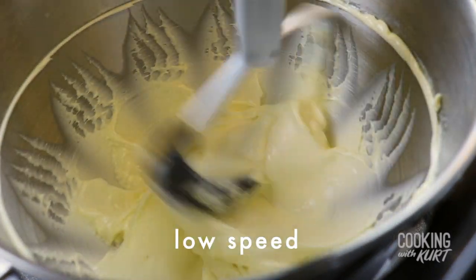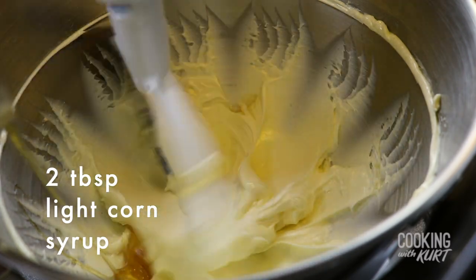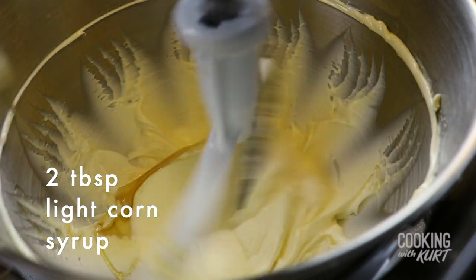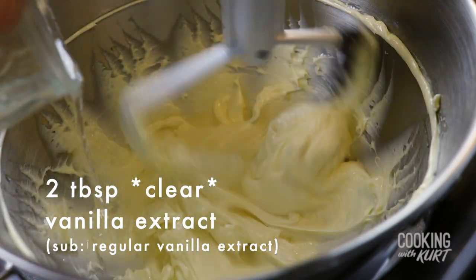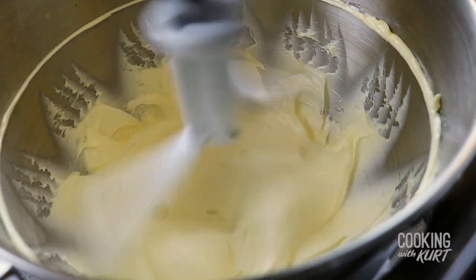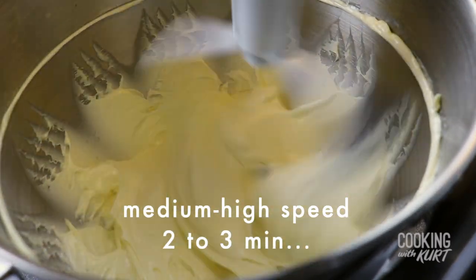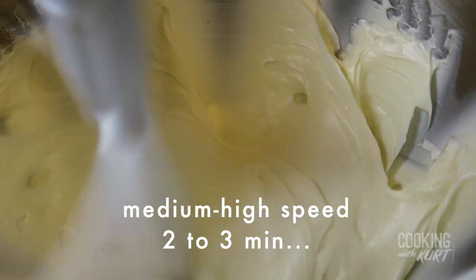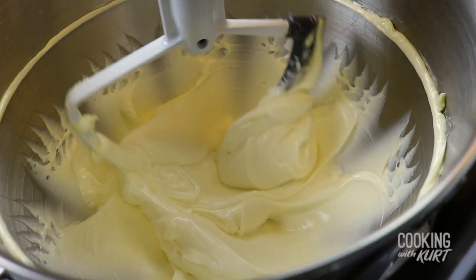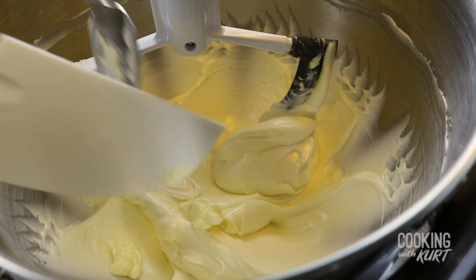Then turn the speed down to the lowest speed and slowly add in 2 tablespoons of light corn syrup and 2 tablespoons of clear vanilla extract. Increase the speed back to medium-high and beat for 2 to 3 minutes until the mixture looks silky smooth and glossy white. Turn off the mixer and scrape the sides and bottom of the bowl if necessary.